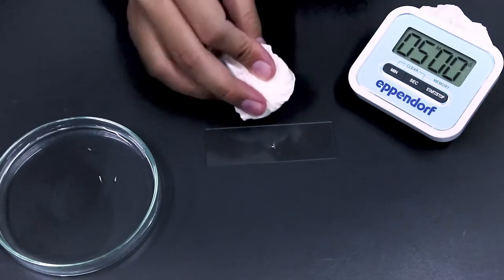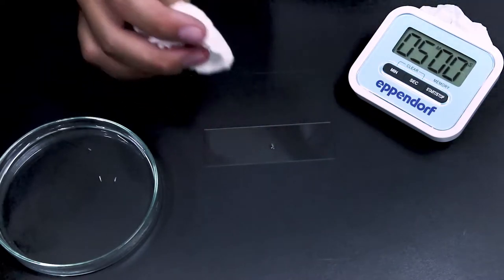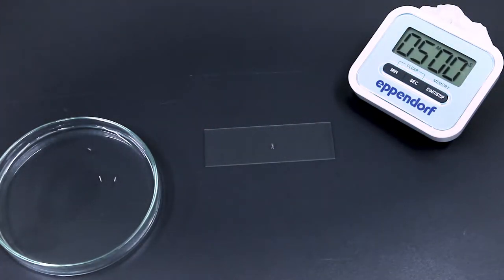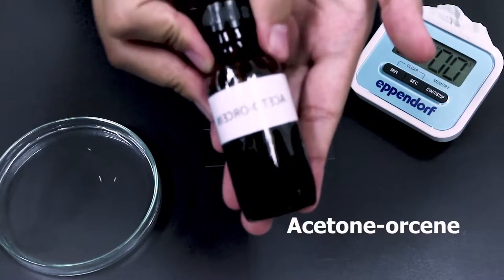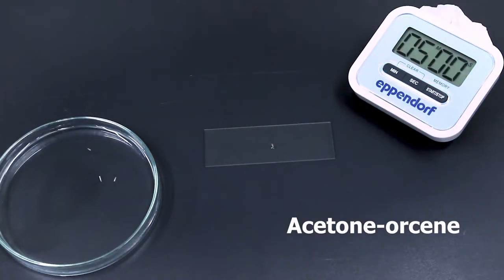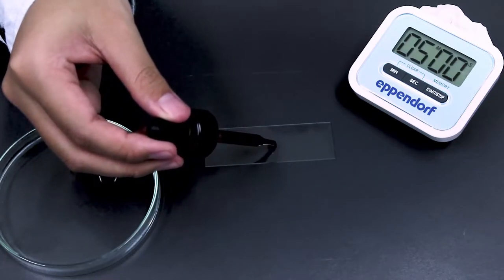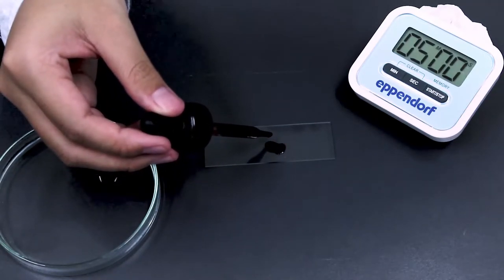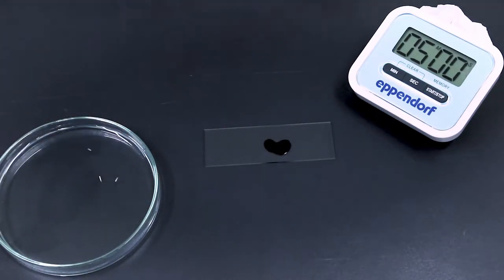Here we're going to set the timer for five minutes. We're going to use the staining or the dye, it's toluidine, so use one or two drops of the staining and leave it for five minutes.